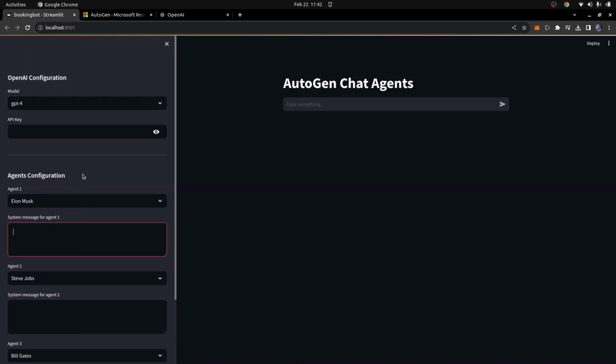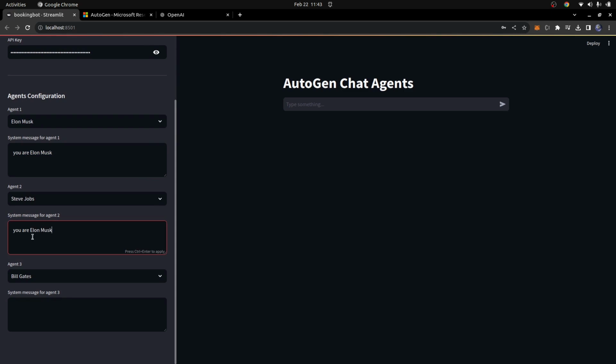So in this case, we're going to have only 3 agents. You can use either GPT-3.5 Turbo, or you can use GPT-4. Okay, so I'm going to be using GPT-4. For this, I'm going to go ahead and add in my API key right here. Once I have my API key, I can go ahead and specify, let's say, you are Elon Musk, something just like that. You can take your time to write all the complicated prompts you want, but I'm just gonna keep it simple for the sake of saving time and for the video.